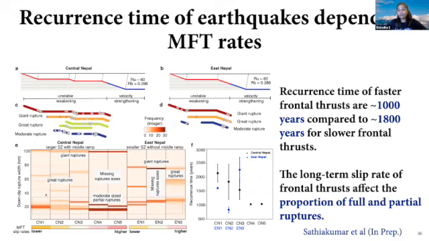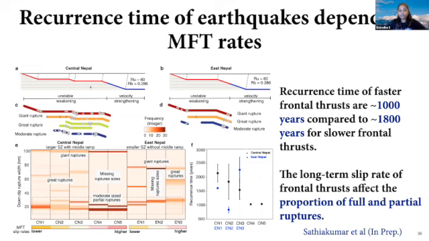The recurrence time and behavior of this region, which is basically very similar to Gorkha-like ruptures, these down dip partial ruptures that are bounded by ramps, are surprisingly uniform throughout the earthquake cycle in all stages of the structural evolution. They always nucleate at the transition between velocity strengthening and velocity weakening parts of the fault, and they can have return times of 100 to 500 years.